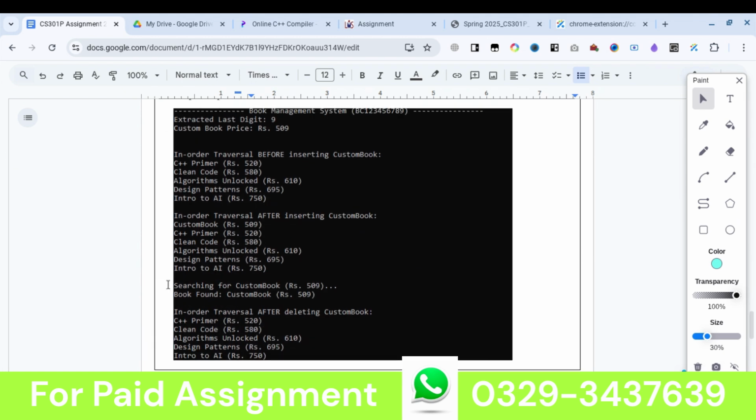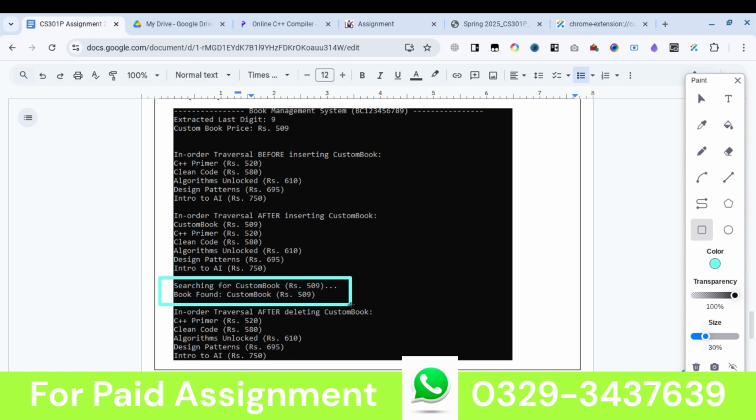As shown here, searching for custom book 509, basically the book which had been added into the already existing list of books, would be searched over here.